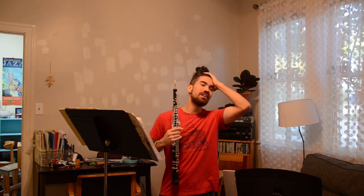Now, B flat major has a weird affect because it's kind of been commandeered by the band world, and it has a kind of blocky connotation to it because of the way that it's been treated in the United States and especially in Texas. But it's important to remember that everyone can play B flat major, and in this B flat major etude, the point is to get this smooth, flowing motion and a little bit of kind of triumphant feeling.